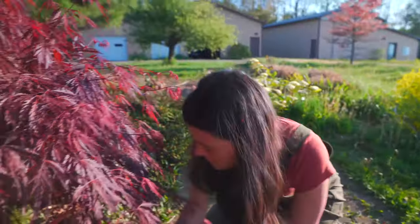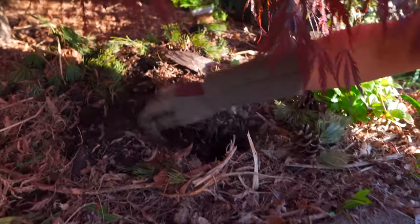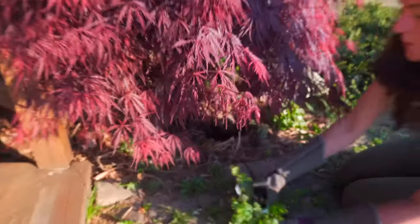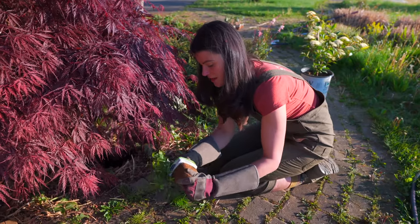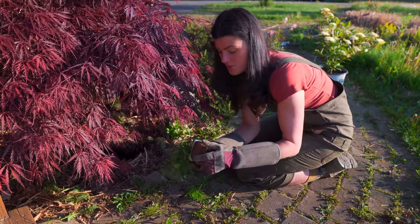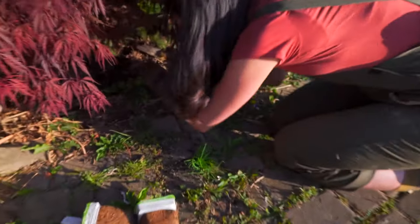All right, this is the next one that looks a little more vibrant. And this soil is so nice. I wish all of our soil was like this, but it's not. You can see it's nice and so easy. You can see someone's root is coming up here, so I don't want to totally dig that out. Okay, and I'm not going to keep these tags. I find that tags can be very distracting from the garden, and pretty soon it's going to spread all over the place. The only tags that I'm going to put in for now are the ones with the bare root bulbs, so I remember that I planted them there and that we don't step on them. Just a little handful, and I'm going to sprinkle that in.